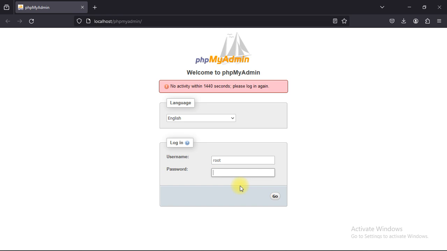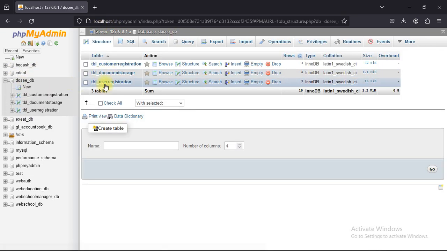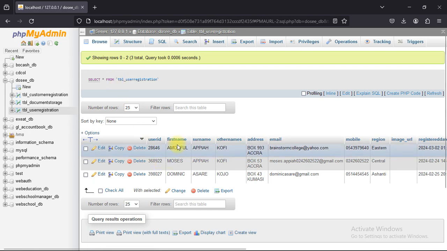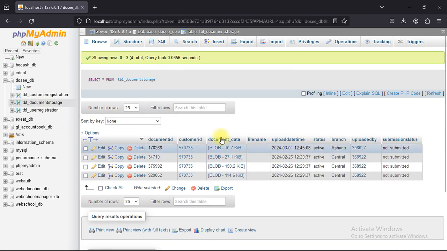I have not put any password on this, so you just click this. Then it opens this page where you can create your database. You can see here we have the database. We have the users, and then we have customers here. Then the document uploaded.